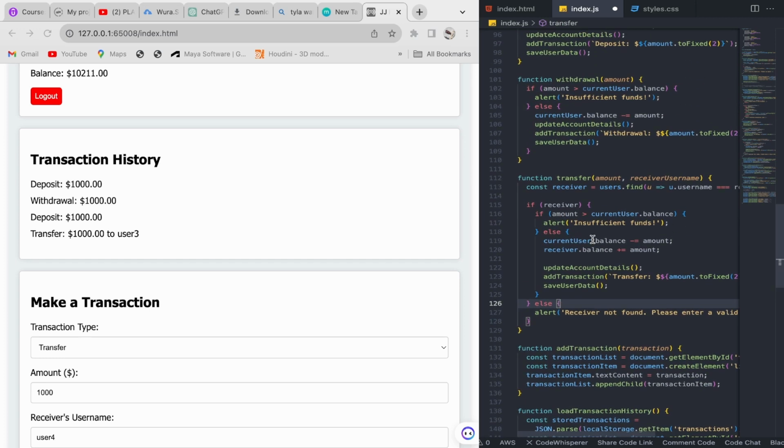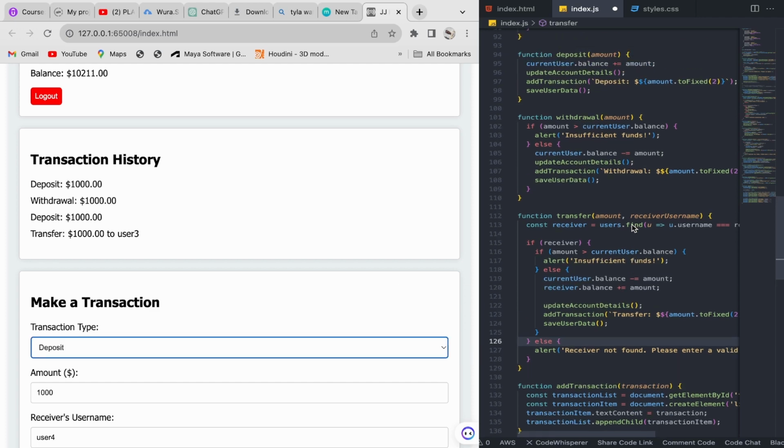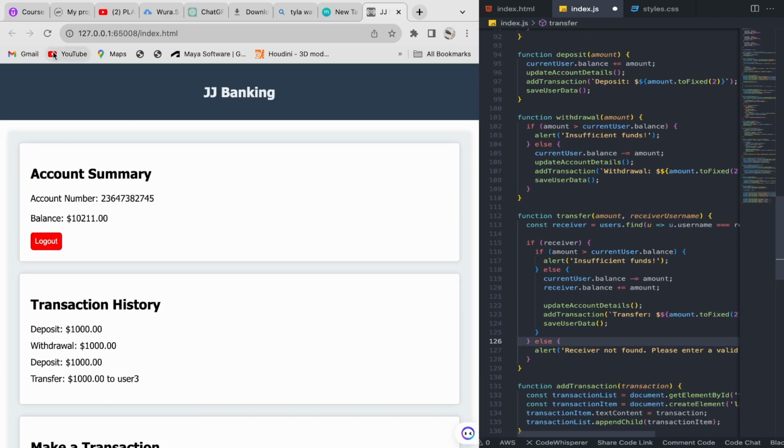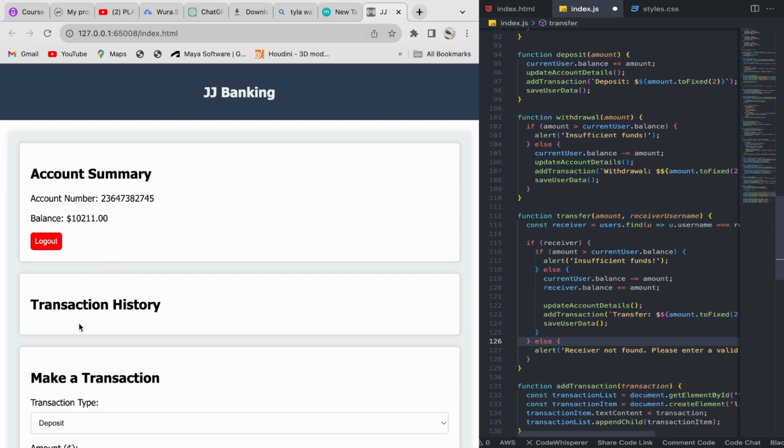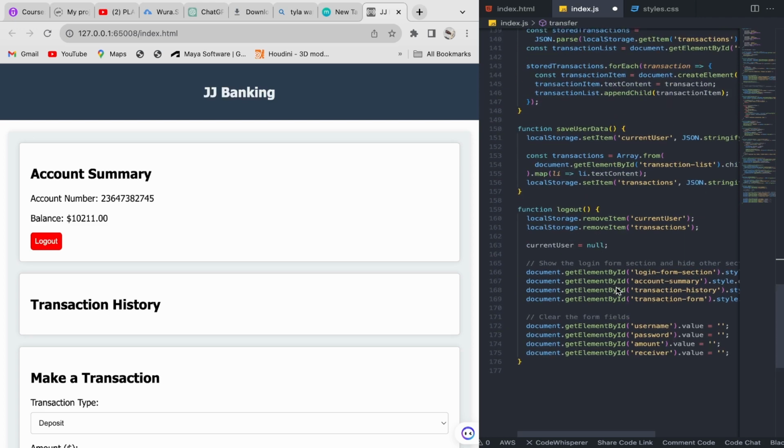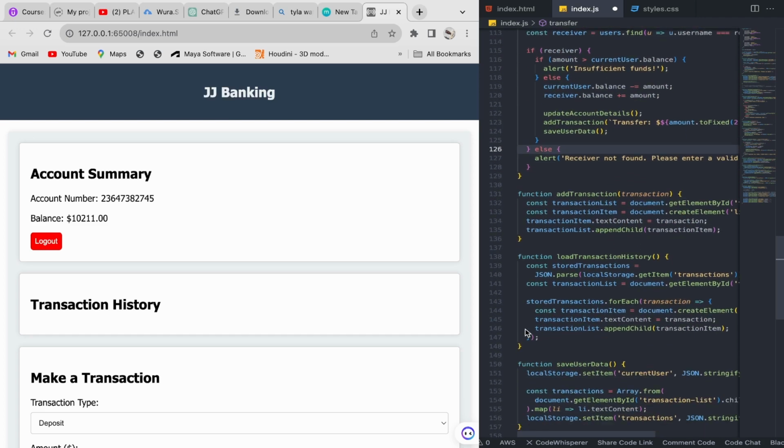Okay, so now when we reload the page, we need our transaction history to be displayed right here. We don't want it to get lost like it never happened. So to have that, we need to implement this function, load transaction history.